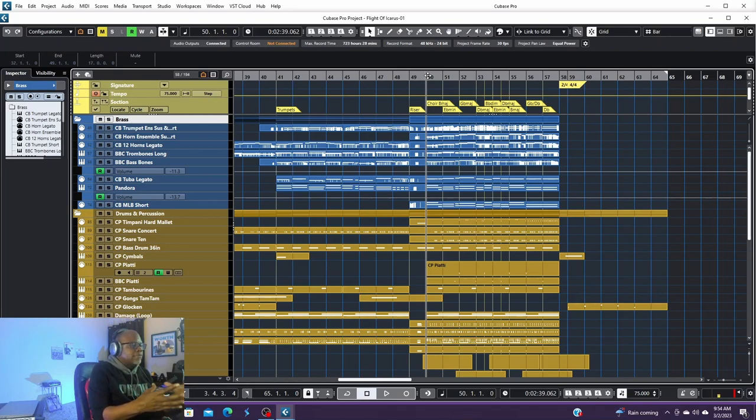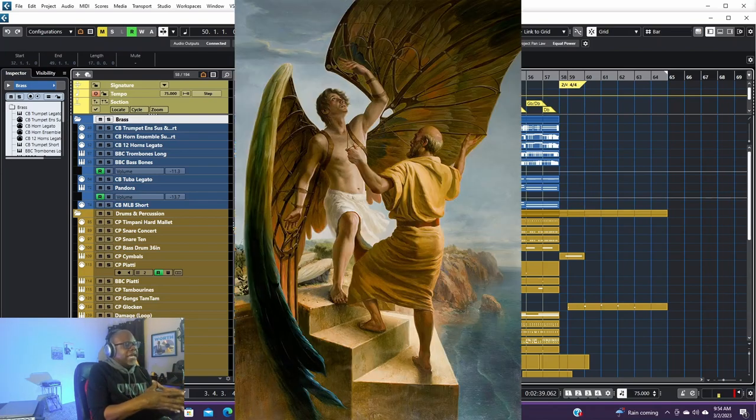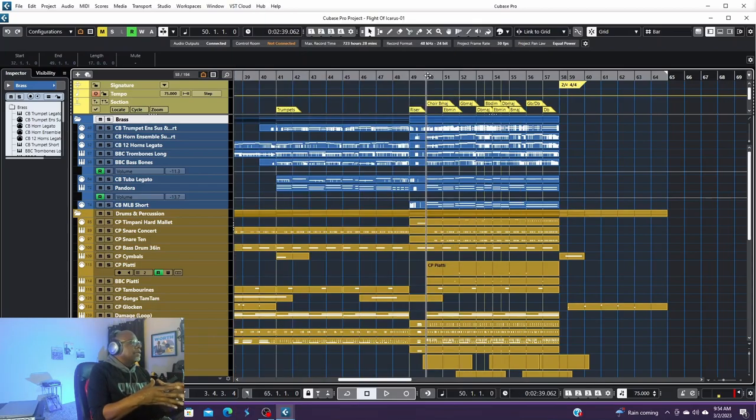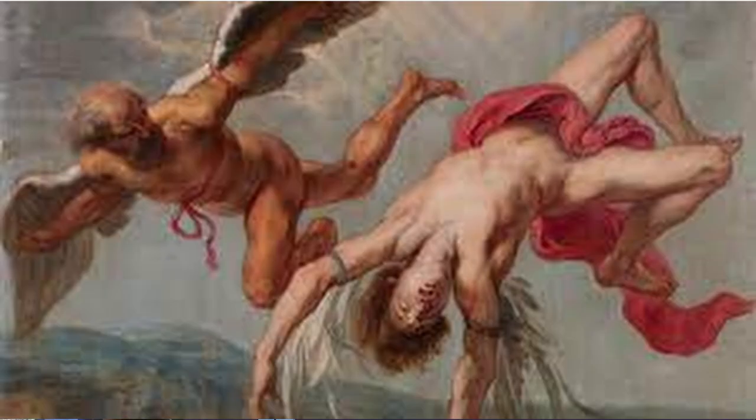He wanted to escape. So he came up with a great plan of using some tree branches and wax to hold the tree branches on to create wings. So he created wings for himself and for his son Icarus, for them to escape. And in teaching him to fly, he told his son to make sure he did not fly too close to the sun, because if he did, of course the wax would melt and his wings would fail and he would fall to his death.